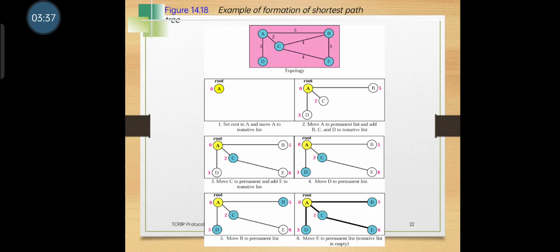So you can see here. Afterwards, the nodes in the tentative list are B, C and D, right? Among these three nodes I will be choosing C as my next node. Why? Because it has the least cost. So before moving, I'll try to find out the neighbors.